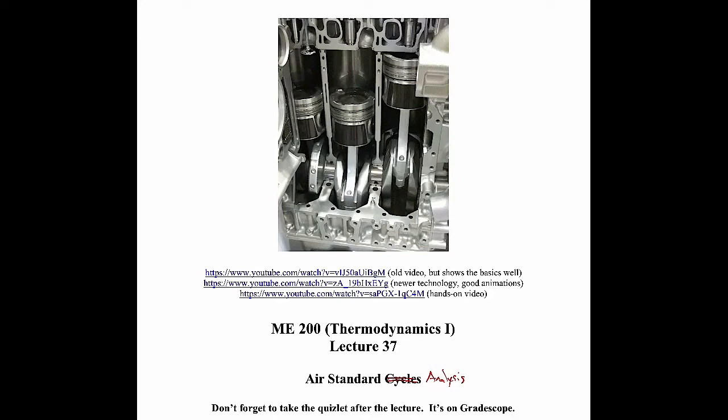And then in the next lecture we'll talk about the Otto and diesel and dual cycles. These are typically used for internal combustion engines, like in your car, for example, or in trucks and such. Then after that, we'll talk about the Brayton cycle and Brayton cycle improvements. The Brayton cycle is used in jet engines, which is another type of internal combustion engine. It's just not a reciprocating engine like you might find in a car. So the air standard analysis is used in all of those different cycles.